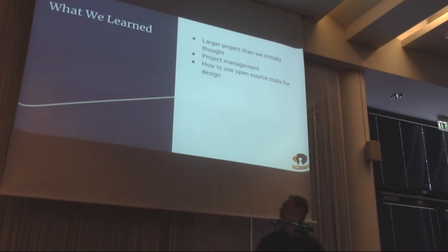And then the last part is, all the design that we've had to do was also custom made for us with one of our students. And they had never really used open source design tools before. And so using tools like Krita has been an amazing tool in order to create some of our designs. So all of our wallpapers and mascots and emblems are all custom made, and it's been a very interesting process of figuring out the best way to make these things.